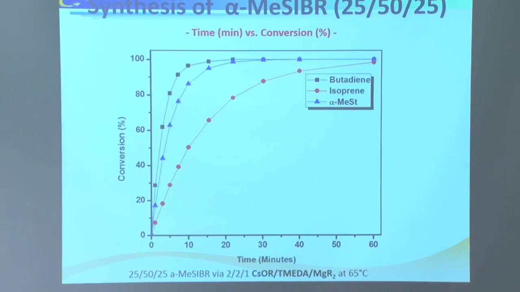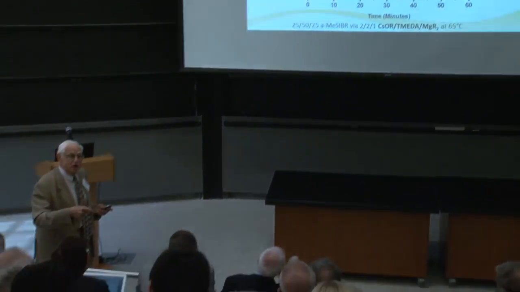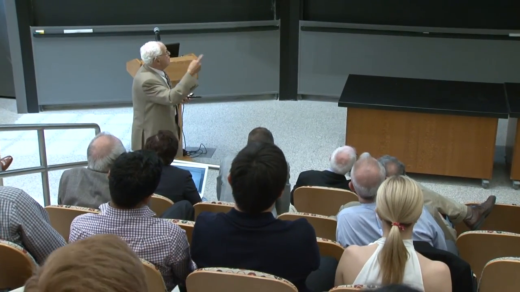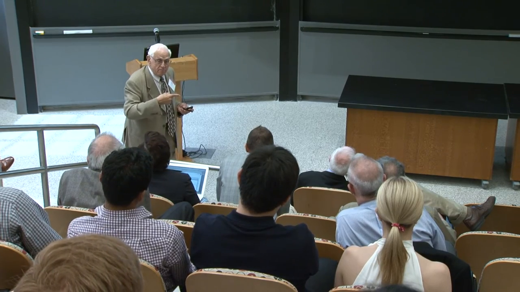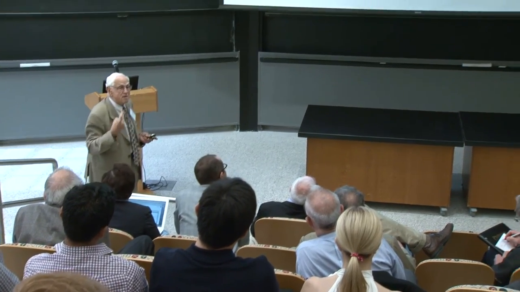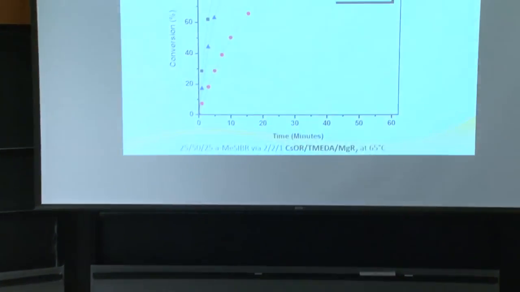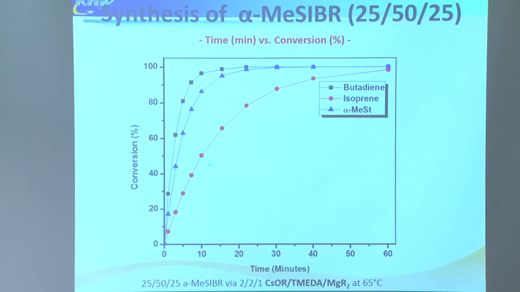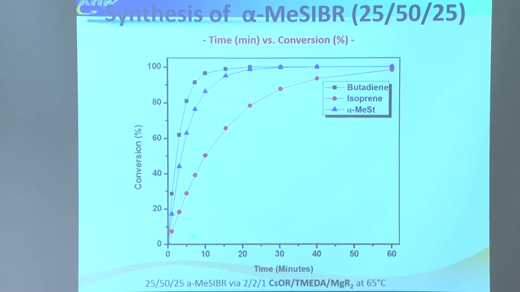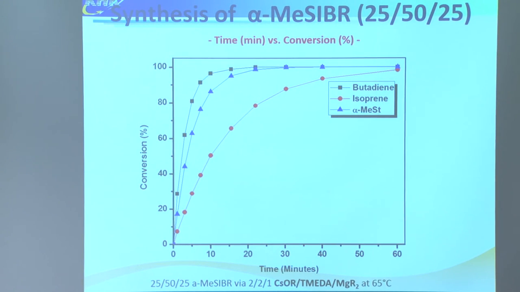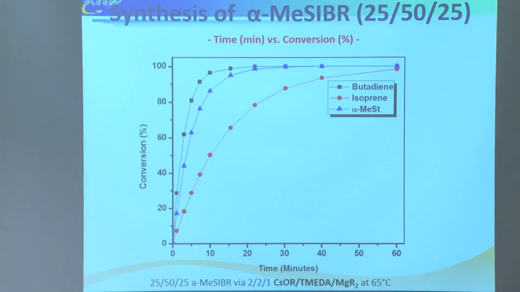This is the guy, why don't you do it? So what we did, we actually took styrene, butadiene, and isoprene, and used n-butyllithium with TMEDA, and we discovered at that time that the isoprene actually tapers, goes like that. But it has a Tg of minus 12 degrees. And so now the first part of the chain is SBR. The second part of the chain is 3,4-polyisoprene, Tg minus 12 degrees.